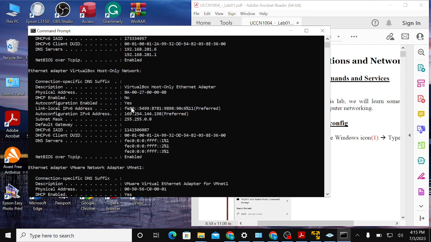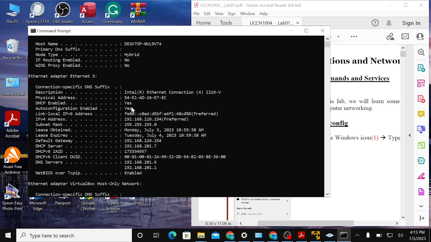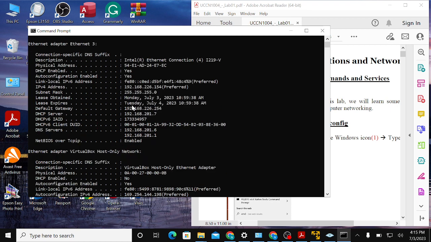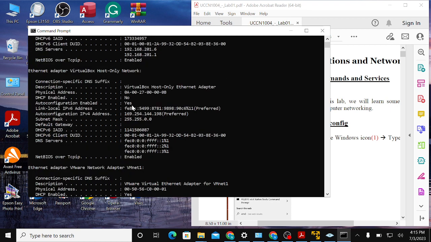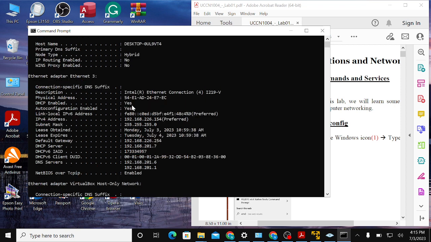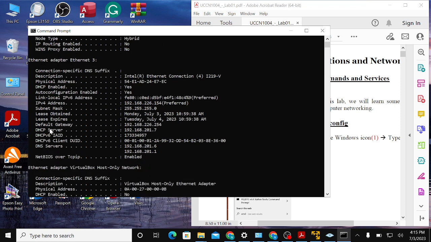What is the IP address of the DHCP server? See here, this one. This is the IP address for the DHCP server. What is DHCP? Dynamic Host Configuration Protocol.